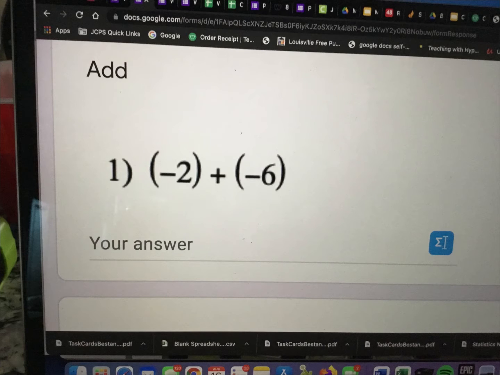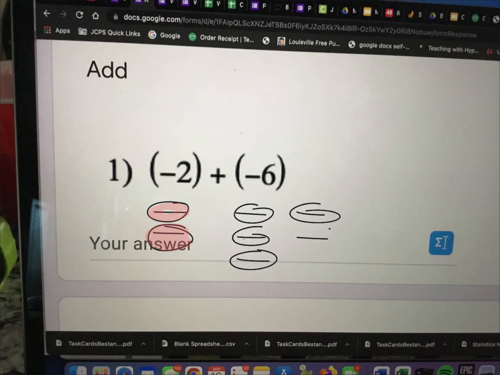Hey mathematicians, in this video we are going to be building on the exact same examples that we had in the previous video. So we're still adding two negative numbers together. And so a good way to think about it is that if you've got -2, remember from the previous example we talked about how you have two negatives if you're thinking about a model. And then the -6 would be modeled with, of course, 6 little negative chips as well.